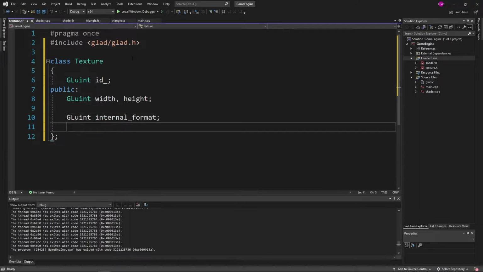Generally that's used like this: say you have transparency in an image, and you want it to be handled outside of the image.